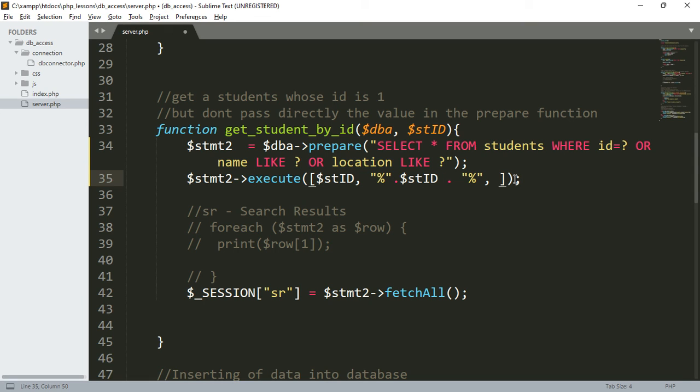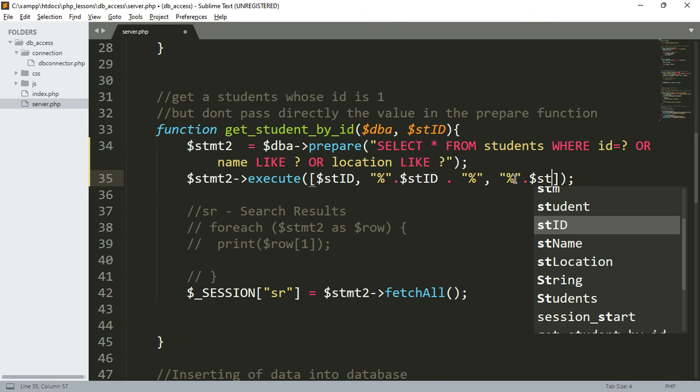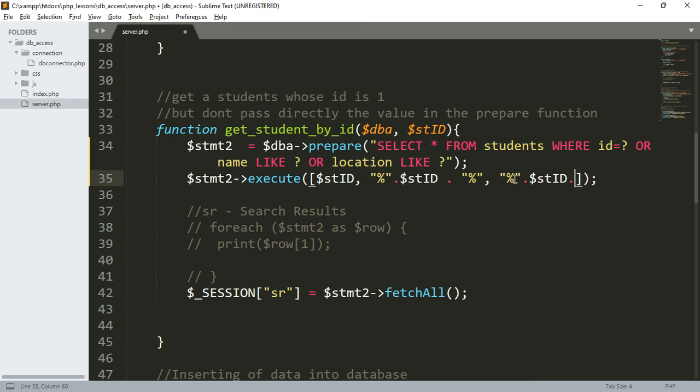But the third argument will be exactly like the second argument, which will have percentage. I prefer that, and have STID, and they have percentage.